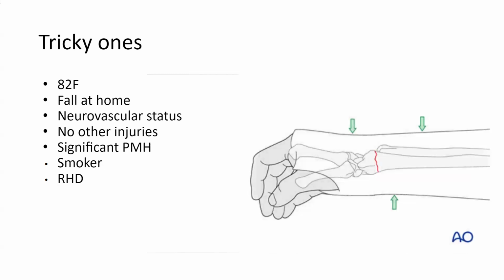So this is one option, and we've talked about that one before. In this kind of situation, a plaster may seem like it's just fine. Now that X-ray showed a totally smashed up wrist, but in the context of someone who is not a weightlifter, not a manual laborer, not a breakdancing grandmother, that is not going to be a problem. Even if you lose the reduction, it's still going to turn out just fine. They might have a bit of pain, they might have a bit of stiffness, but if they have a significant past medical history, then you really want to avoid an operation as much as you can.